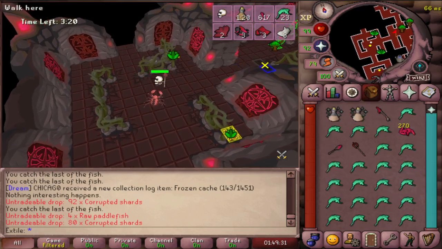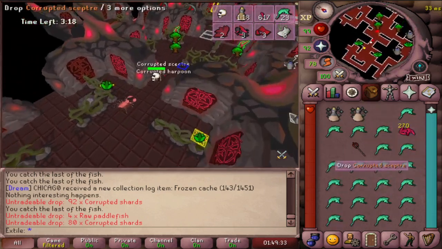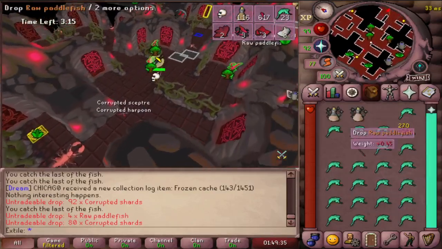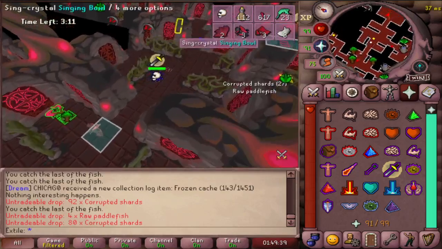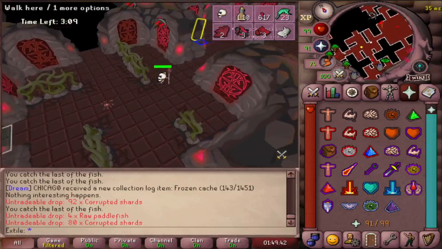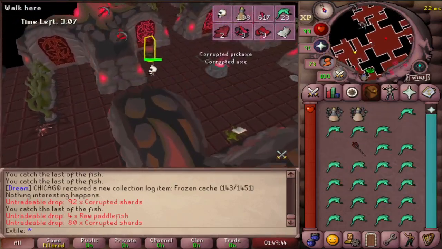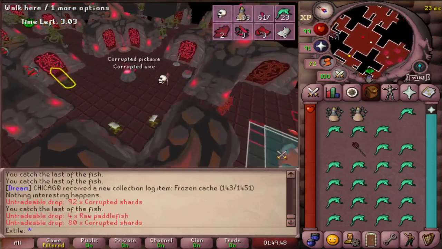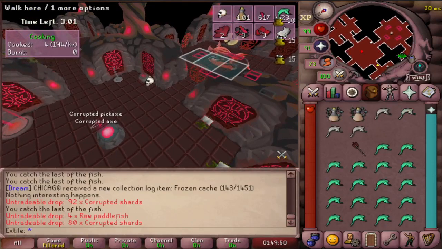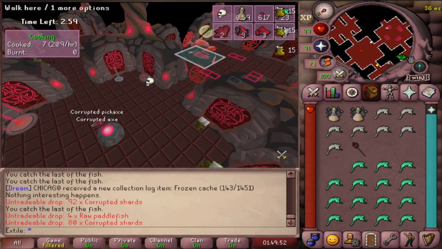Alright, now we run. We can drop everything that isn't the weapon, because we're not going to make anything else here. I'm going to misclick 6 times, it's very important. Alright, oh wait, we're actually already done making stuff, so we're going to go over to the range. Cook all the fish.